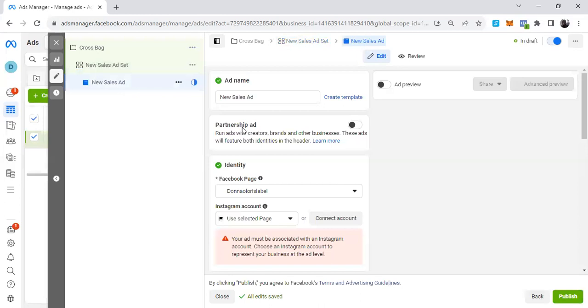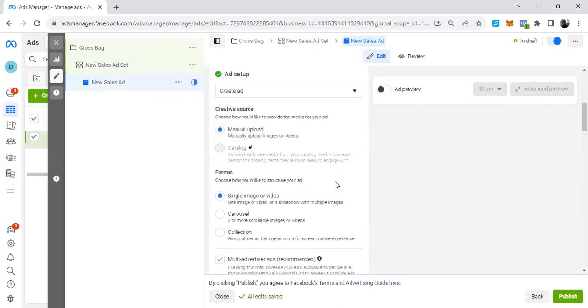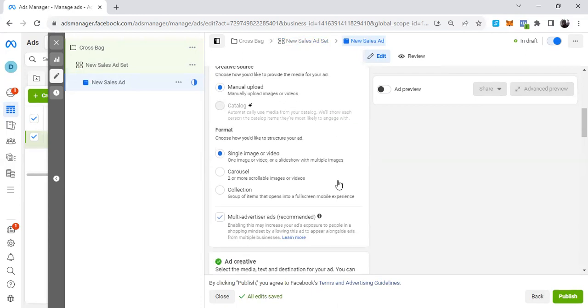Now, the sales part is very, very easy. But before I do that, I want to say that if the Zoom logs you out, please find your way back in again. All right, it's very important. So now the sales part is what people are going to see on the platform. Don't forget, I said the ad set is the type of people that are going to see it.